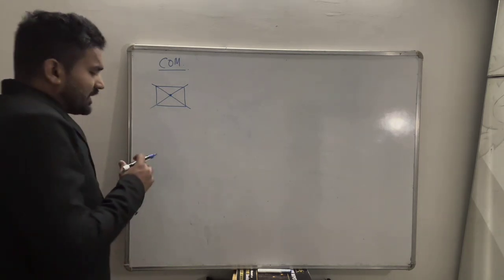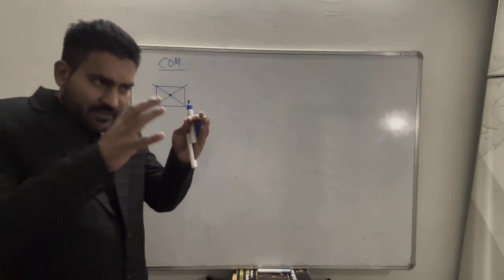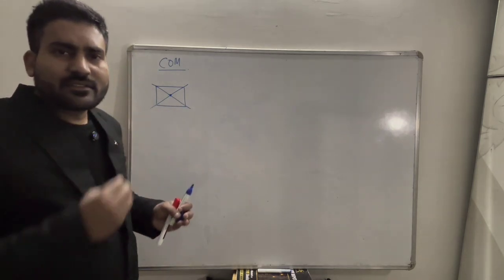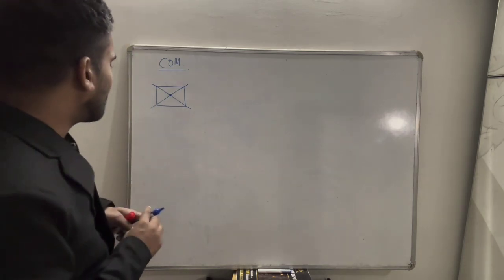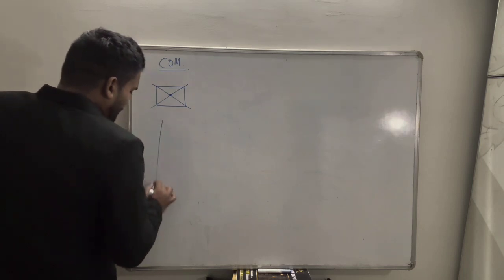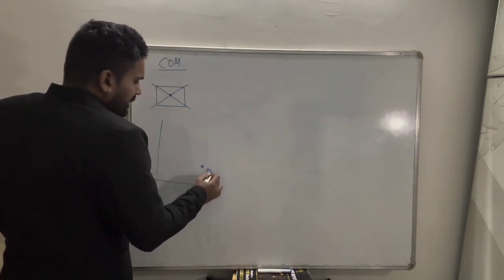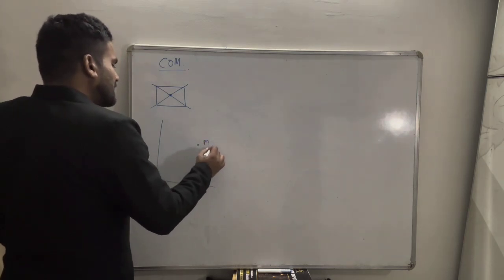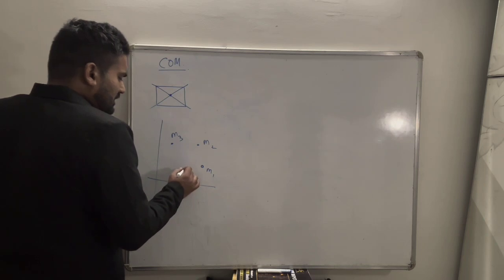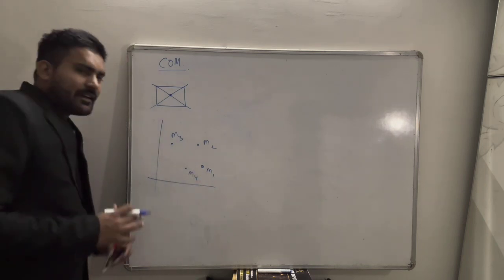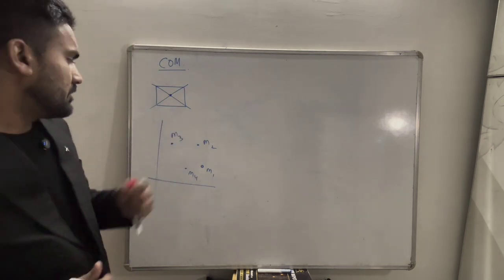Now if we have a system of masses, means let's say we have a box and there are so many masses in that particular box. So where is the center of mass of that particular box? For that we have one formula. Let's say we have so many masses, right? Like m1 mass is here, m2 mass is here, m3 mass is here, and m4 mass, let's say somewhere here. Okay, we have some system of masses. So I want to know where is the center of mass of this particular system.